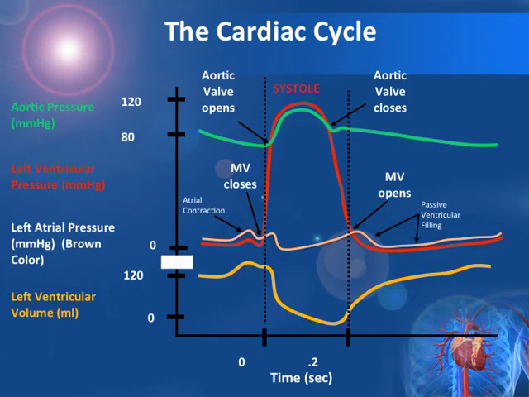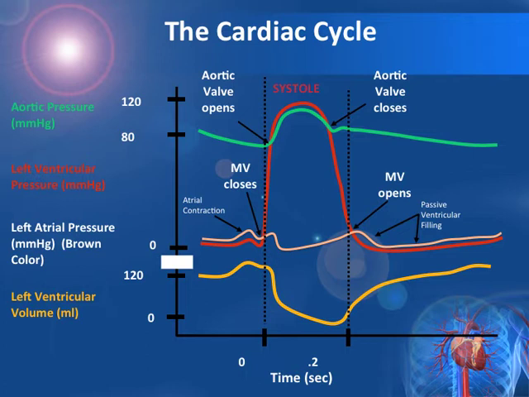This is an image of the cardiac cycle with, on the bottom, in light brown, the left ventricular volume as it rapidly declines during systole and slowly increases during diastole. Now in the middle of the image, in light brown, we can see the left atrial pressure tracing that starts with the late diastole and atrial contraction, where the pressure increases.